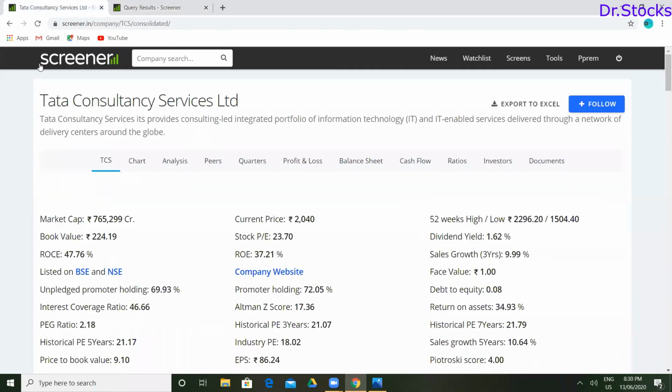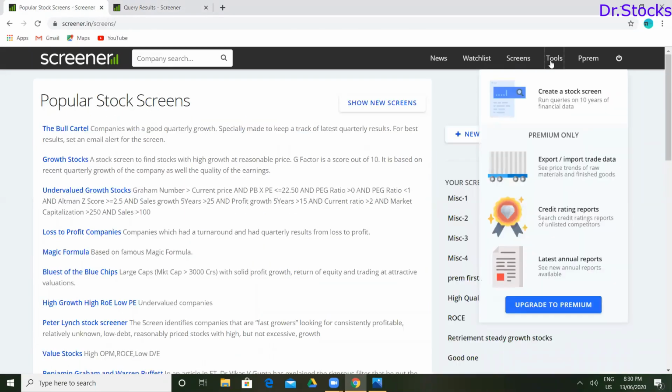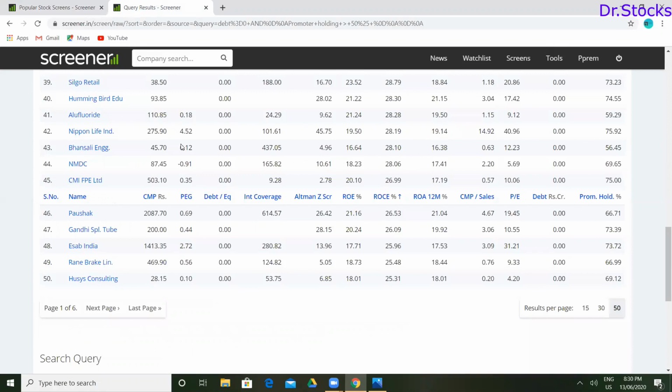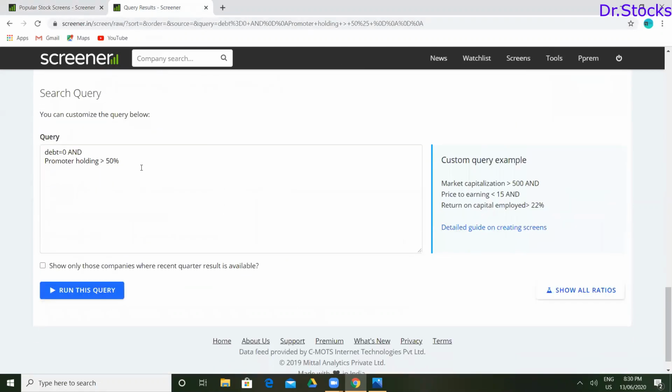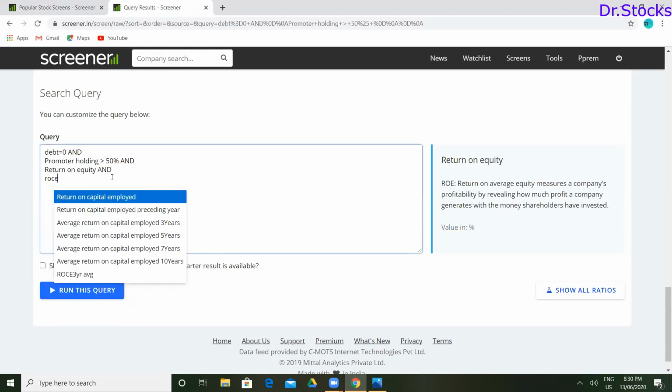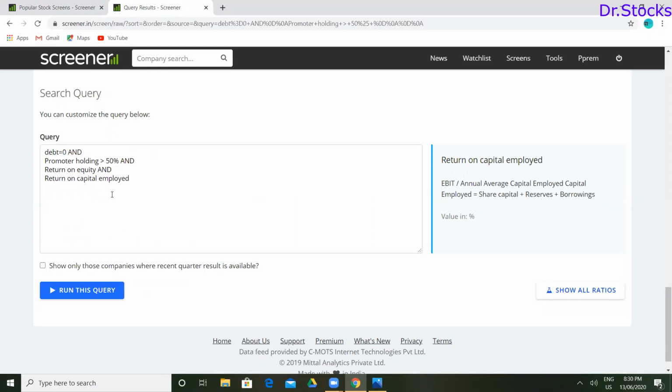One more thing, you can have these screeners which are available free also. This is one big advantage of this, since other sites only allow it in premium. So this is all we have in screeners. You can code any number of things, whatever you have. If you have an ROE related condition, you can code that, that is return on equity, and ROC. If you want to see the quarterly results, you can code year-on-year sales growth. Anything is available. You type the first keywords and you will get everything.